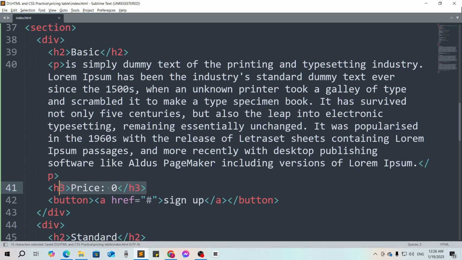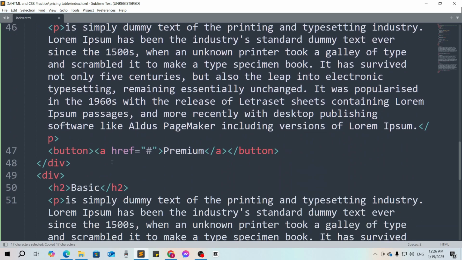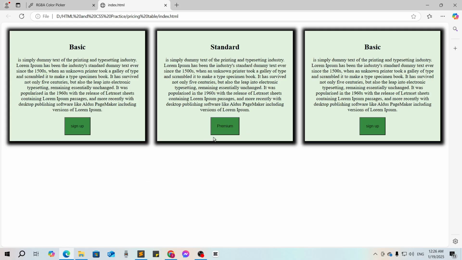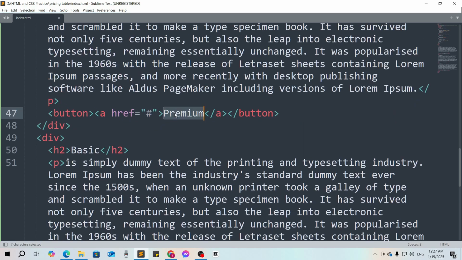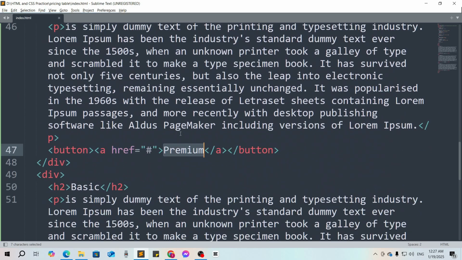And for the second one, for the standard one, we want to add, we have made a mistake here. In standard we should write here sign up, right? Yes, sign up actually.